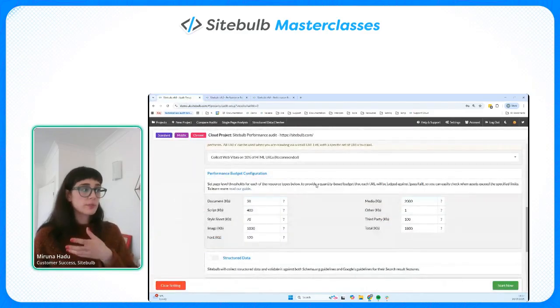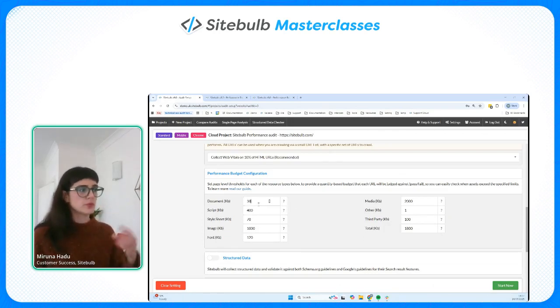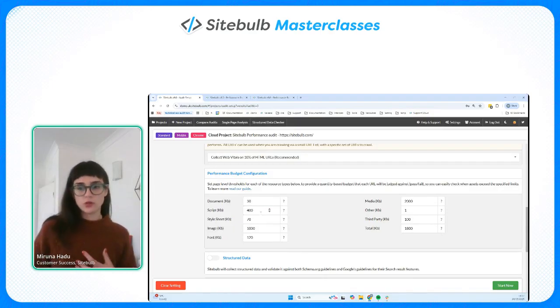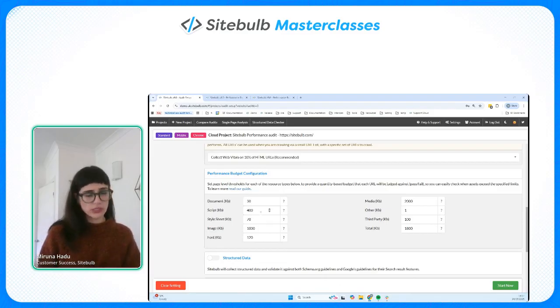If you are doing a performance budget report, what you might want to do is, when you're setting up your performance report, come in here and set your own thresholds. And in order to set those performance budgets, you will want to be in conversation again with your development team and really understand what your goals are and what is it that you're trying to do. So if that is something that you're curious about, we do have a support document on how to set those performance budgets and how to choose them.